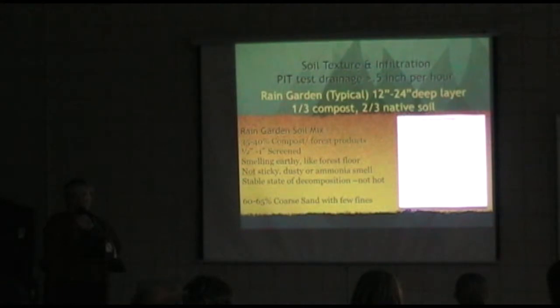You've probably all done jar tests where you take the soil and put it in a jar of water and shake it and let it settle out, and learn a lot from that. But if you want to try that, just look online and find step-by-step information about that. There's still a lot of confusion about what's the best soil for rain gardens. There are some studies that are ongoing now through WSU, the Washington Stormwater Center has linked to them. They are finding out that perhaps a better mix has larger pieces of wood. It's more similar to mulch than compost, or at least has a larger component.